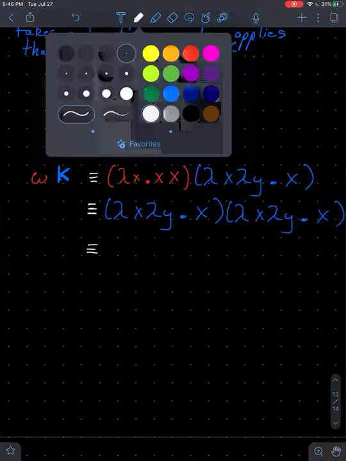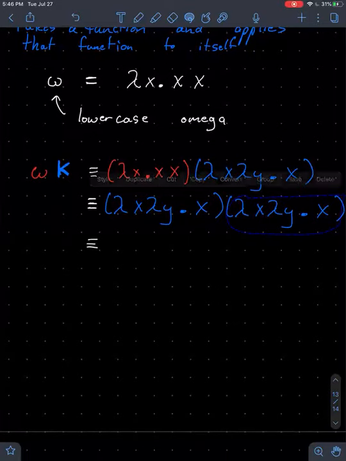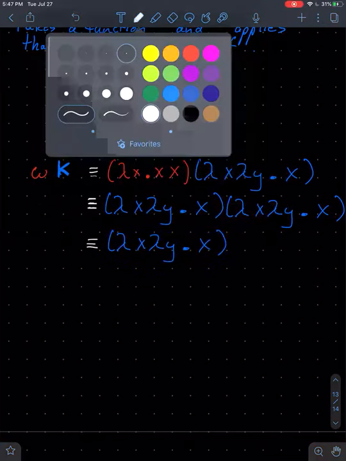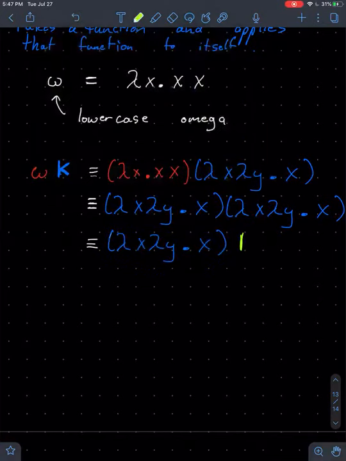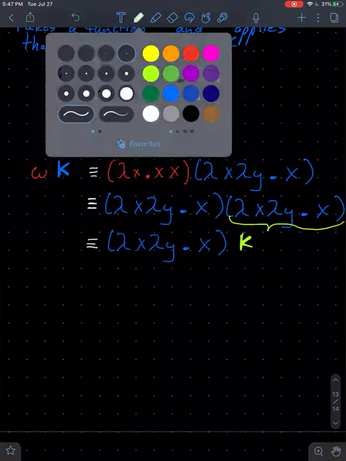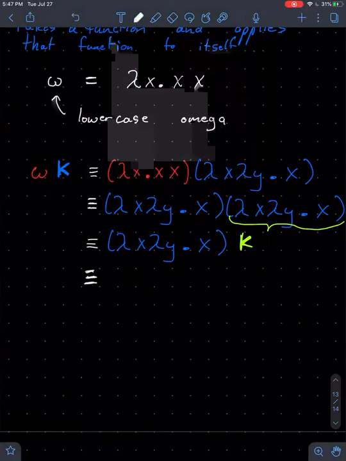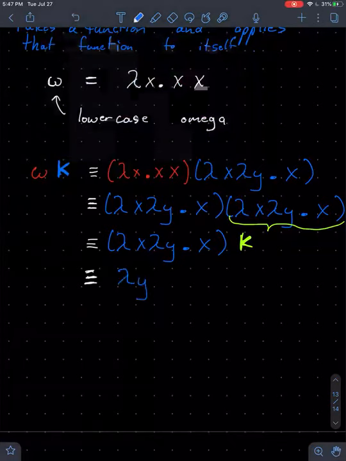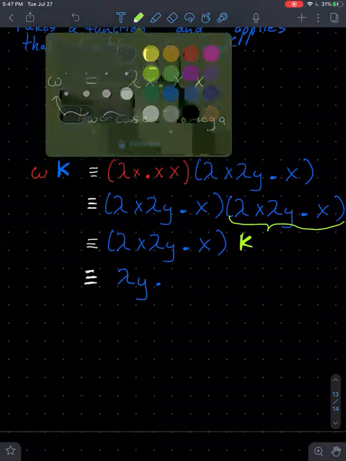So we end up getting, let me recolor this just so we can keep this consistent. I'm going to swap this out, this will make it more clear. So I have this part, and I'm going to rename this back to K. And I'll change it and make it green. Okay, so big K there. Then the whole thing, okay, we apply K for X. So now I have lambda Y dot K.